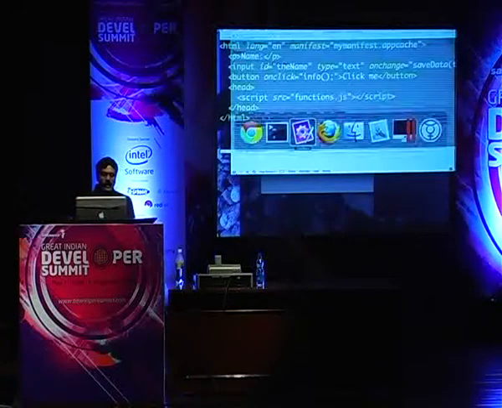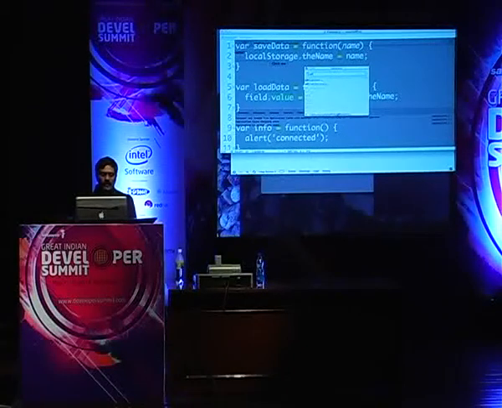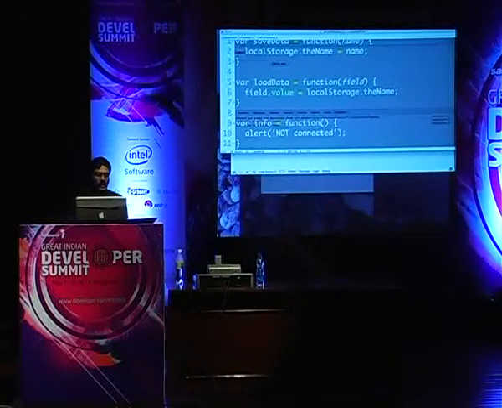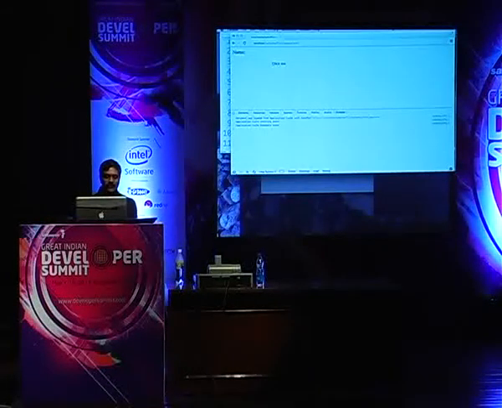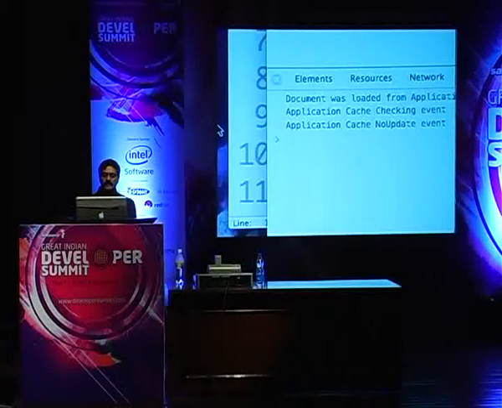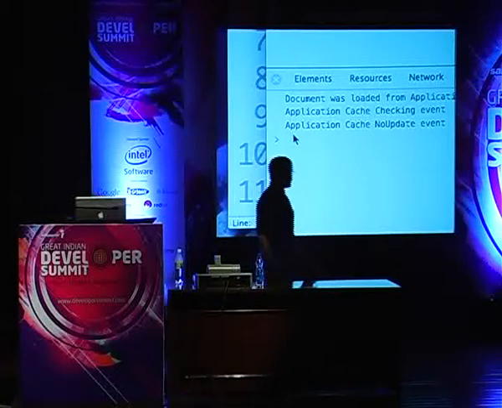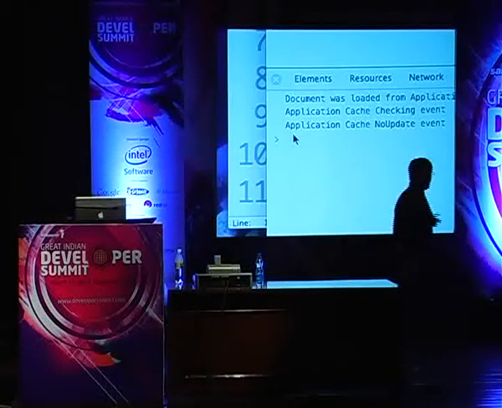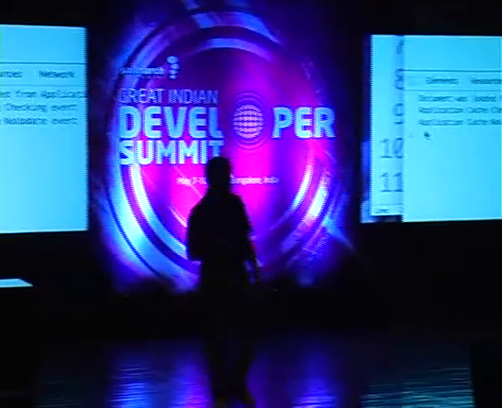Let's now sneak around, go to the functions.js, and go to the offline functions.js, right? And in this file, I'm going to change it to "not connected" and two exclamation marks. Just a small change I made, right? And I saved it. Now I go back to the browser, and I hit the refresh button, and notice what it did. It said there is no change. It's like, what do you mean there's no change? I did change the file, right? The one thing you should never do is argue with the browser. That's when you know you need a break.